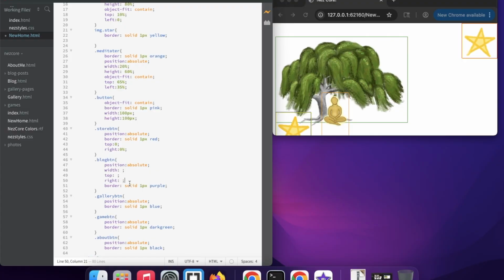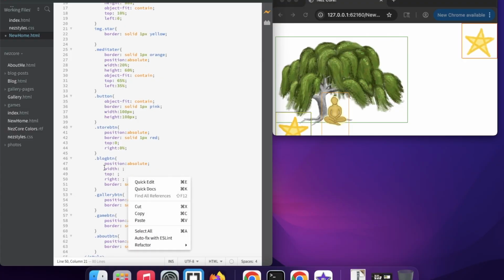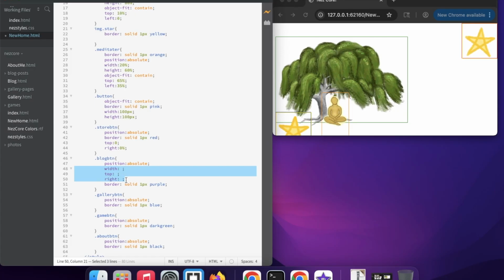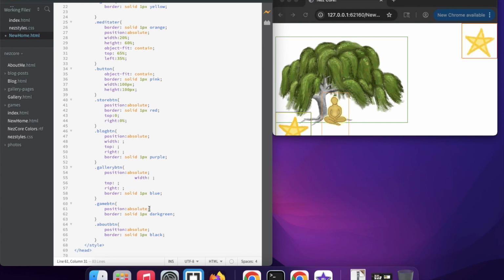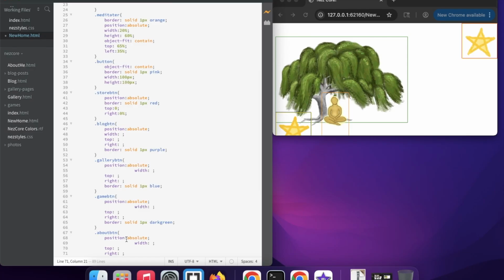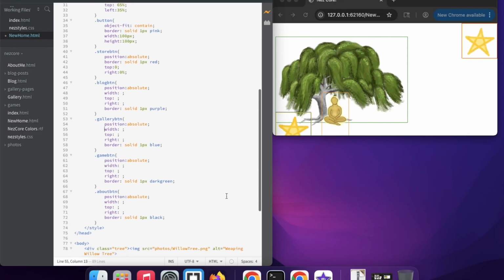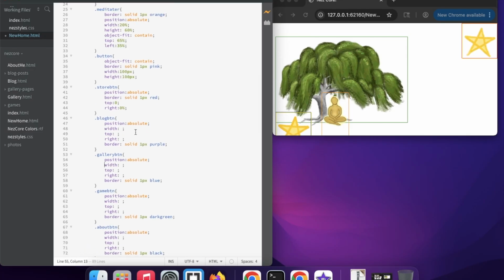I like to go ahead and do whatever I can through copy and paste because I'm really not good at typing. So just being able to type it once and then copy and paste it multiple times, that definitely suits me better. Now we're good. Now all the buttons have that. And let's start putting them places.